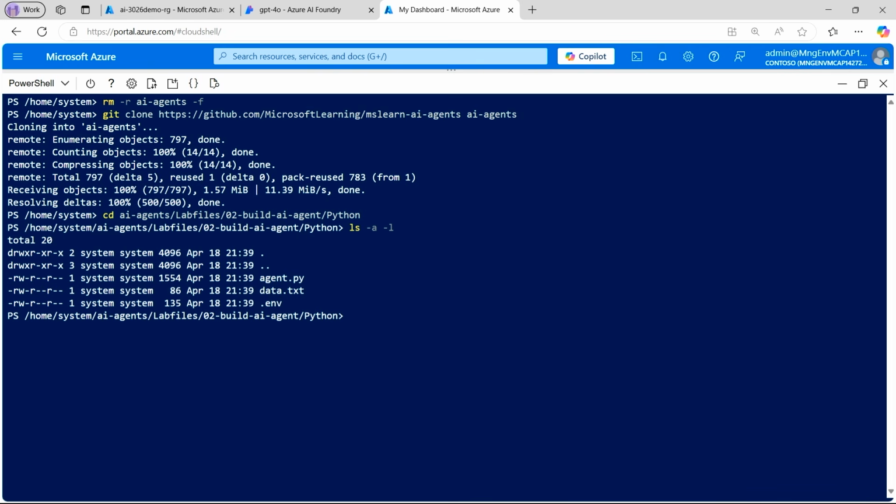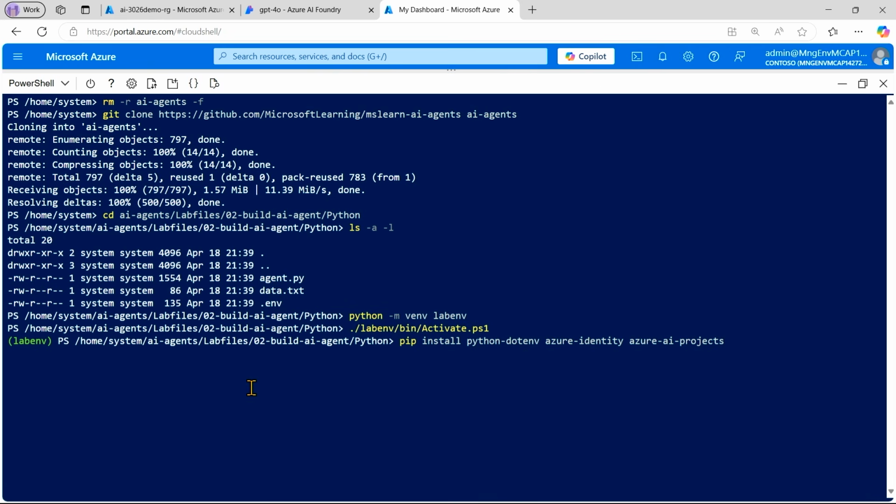Next step is inside the Cloud Shell, I'm going to run some Python code to actually install the libraries that we need. So it's going to run python -m venv for creating my environment, like a virtual environment, and we call it labenv.